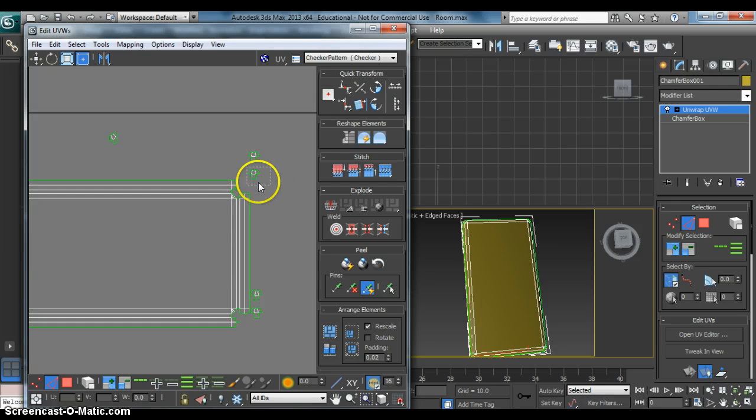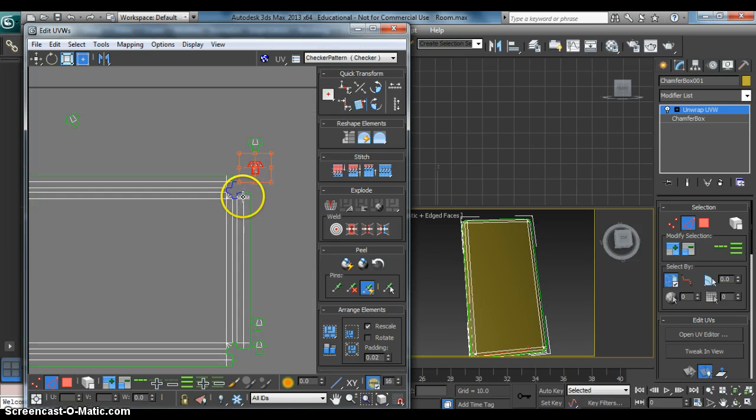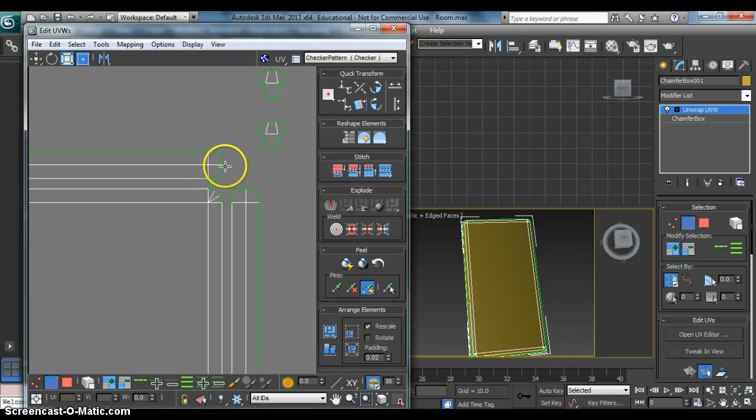Right, where do these parts go? They go up here, I should imagine. Yep, okay, so the way in which I'm going to do that is, one, I'm going to just select all these little faces here. He says, those control buttons are working. Yep, and we can start stitching those around, okay. Stitch there, and there.